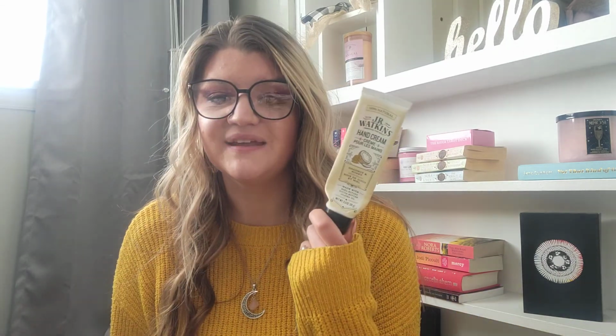So the very first one I'm going to show you guys is the letter J. I've had this J.R. Watkins hand cream in here, and she's finally done. So I don't like to cut open my products at all. So if I can't squeeze any more out, I consider it done.